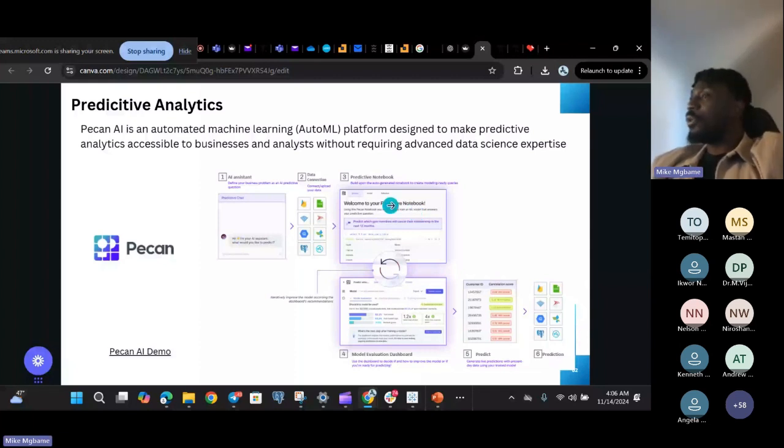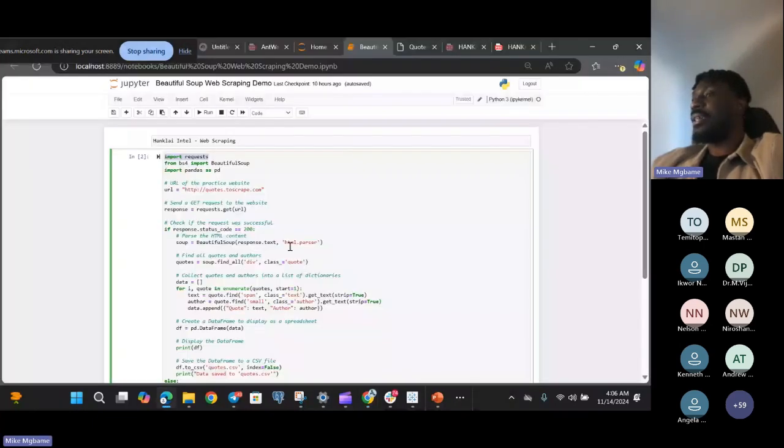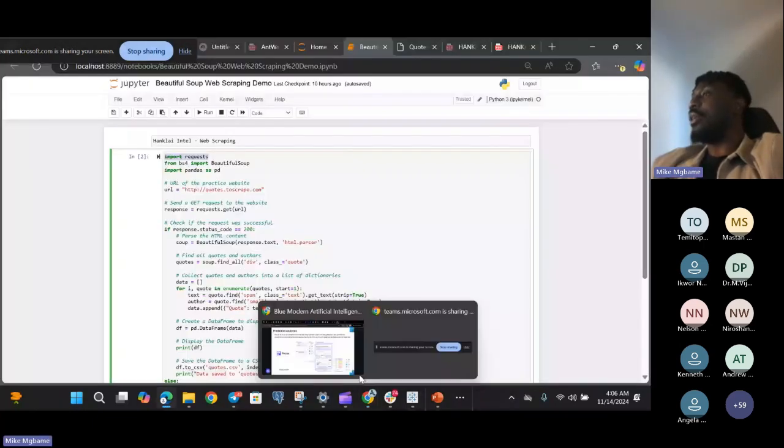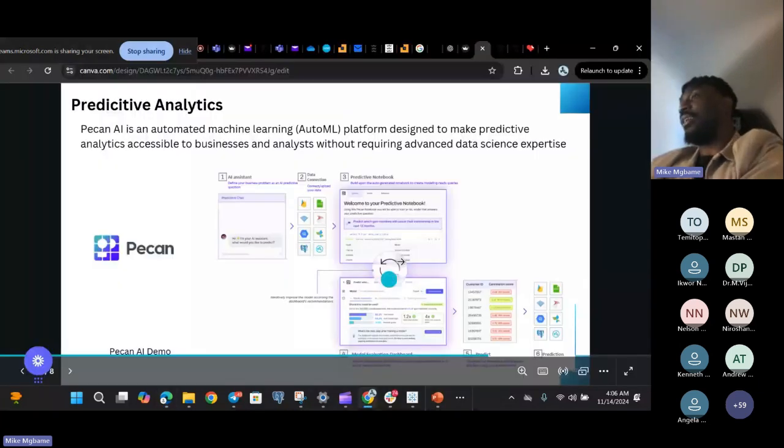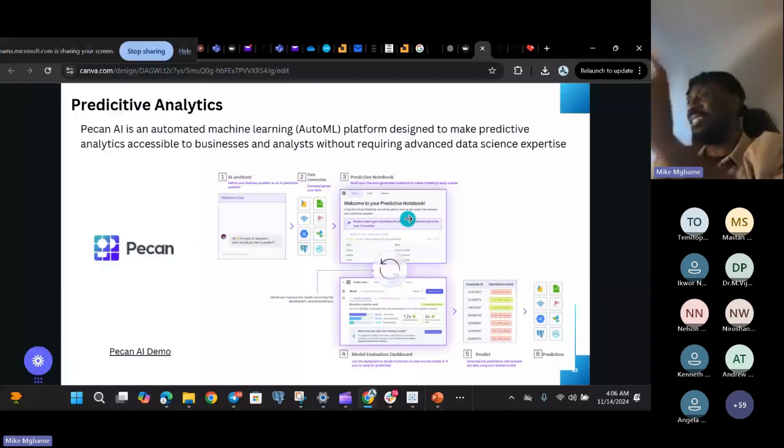Your Jupyter Notebook, the same way you have it on Python. You just have it, the same thing. They only renamed it, Notebook. It still comes out with Python language. You can write whatever it is you need to write. You can write your SQL there. It gives you the notebook there.